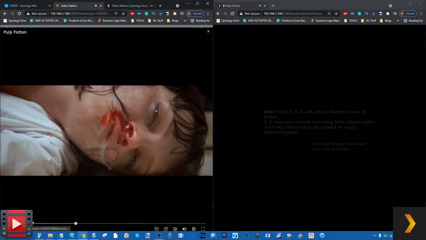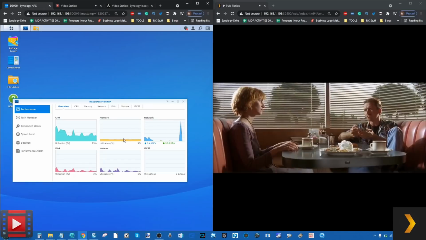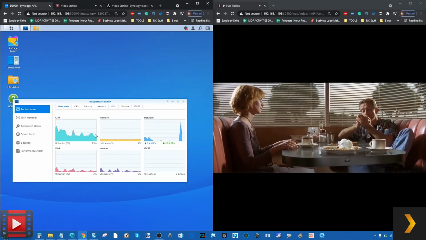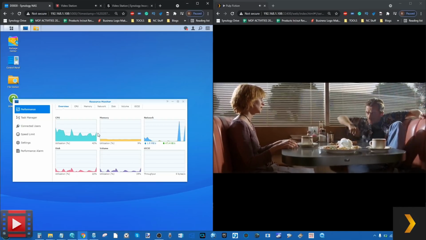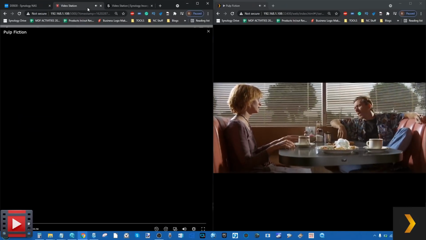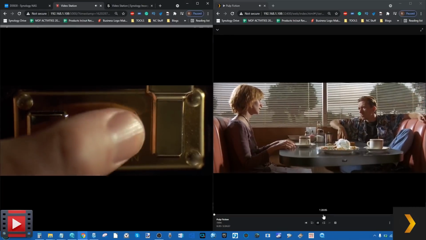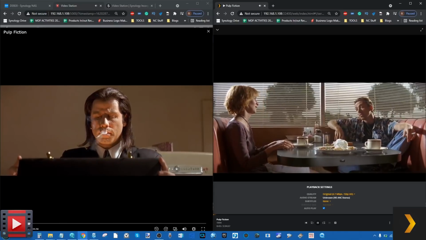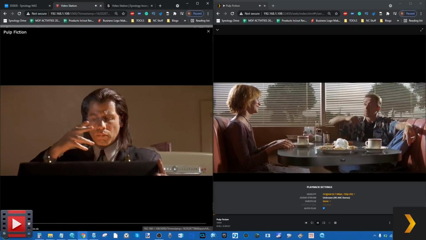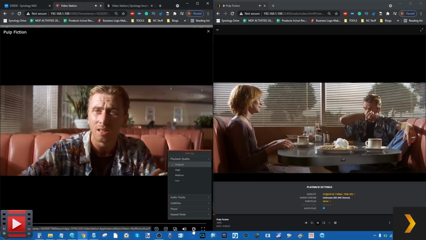All of this is happening. We've all watched Pulp Fiction. We'll come out of there. CPU utilization to play back both of these files simultaneously is ebbing around the 40% mark now. Do bear in mind, of course, we are playing back two files on one system, which is slightly less sensible if you're going to be doing this testing, but it's good to show these things side by side.